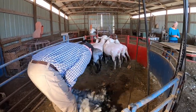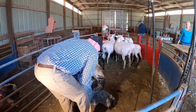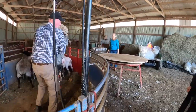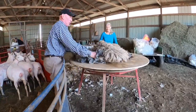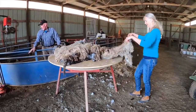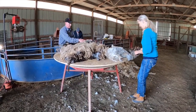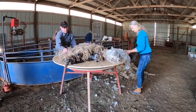If you put a business plan together on sheep, the ideal sheep is a mother that you don't have to do anything with. And when her lambs are 50 to 60 days old, she presents you with two 50-pound lambs that you didn't have to touch. That's her job, is to be a parent and raise them.